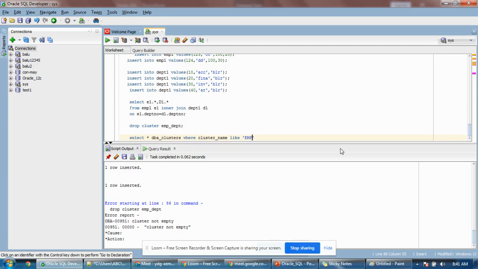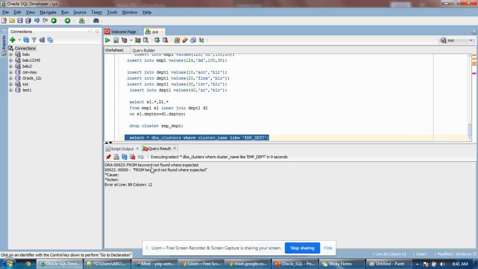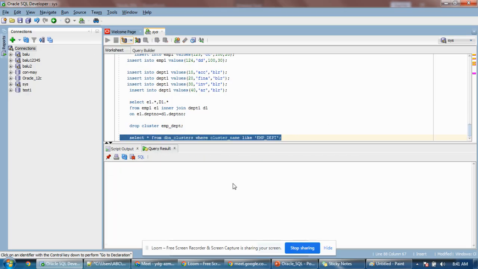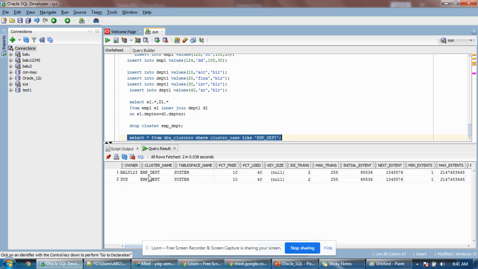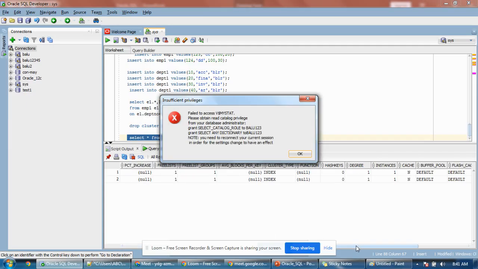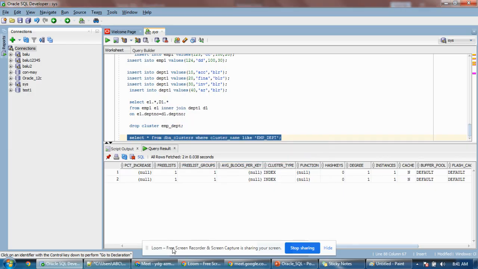You have to specify all object names in caps. Now check. You have to use the FROM keyword. Actually, the current user is SYS. So in the SYS user, we have one cluster with the name EMPDPT.